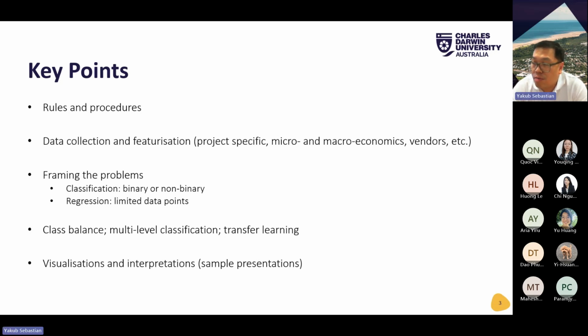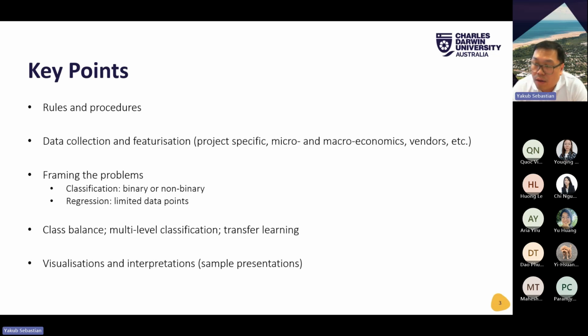Now, these features do not need to be automated. I would recommend that you start with features that you collect manually, right? You need to make sure that they are high quality features, and then probably towards the end you can try web scraping to identify some additional features. But don't just rely on features that are generated automatically, because you tend to have a lot of noise when you employ automation that way. So think about that.